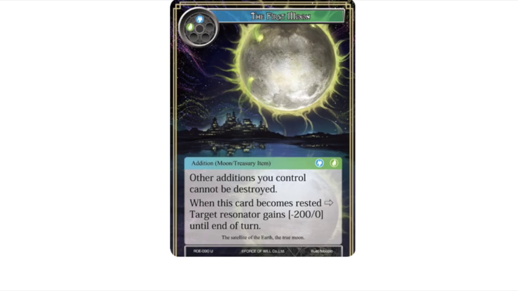It is a blue-green 2-drop moon treasury item. Other additions you control can't be destroyed. Can we please just talk about this? Having this plus Wind Secluded Refuge is really good. So then your opponent has to have double Black Moonbeam or something like that.